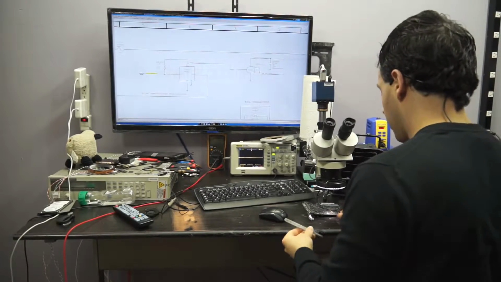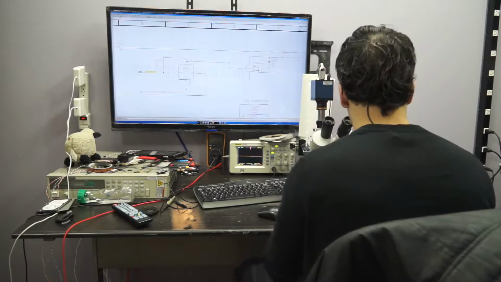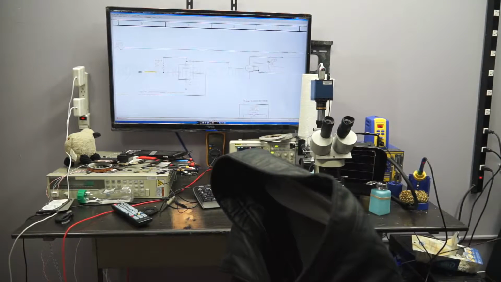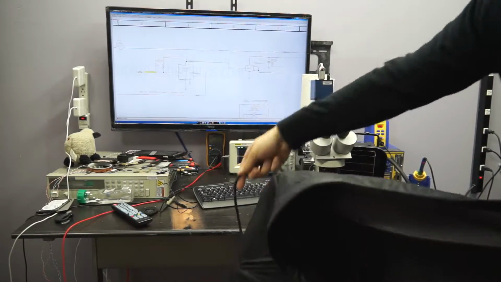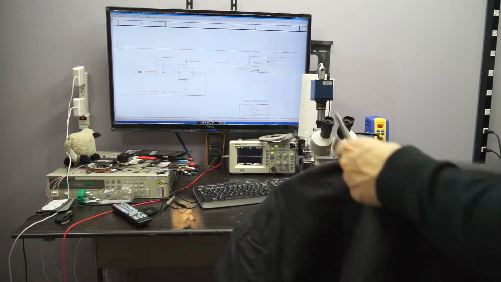Now, before I even start measuring around, I can clearly see something that's broken. Since I'm staring at something broken right in the face, before I even bother measuring, let's start fixing. All these little parts, I buy these boards for like 15, 30 bucks when they're destroyed, depending on what type of board it is and how much is missing off of it. So I'm not really sweating it. The whole idea here is to work quickly and efficiently. It's valuable to me to be able to start what I'm doing and just blaze through it. I don't want to sweat a couple of bucks here and there on parts that cost me cents. I just want to get going.